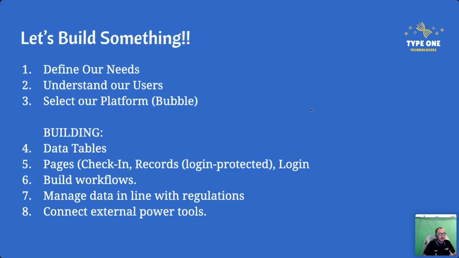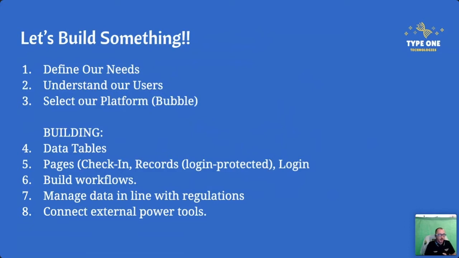And then when we actually get in and build the app, we're going to build out our data tables that we need to create our data, and the pages that we need to actually interface with our app. So things like a check-in page that we can use, a records page that we're going to protect with login so that the average Joe can't get all the details of anybody that's visited our venue and checked in, and obviously a way for people to log in.